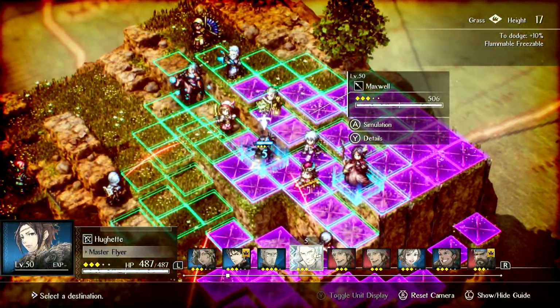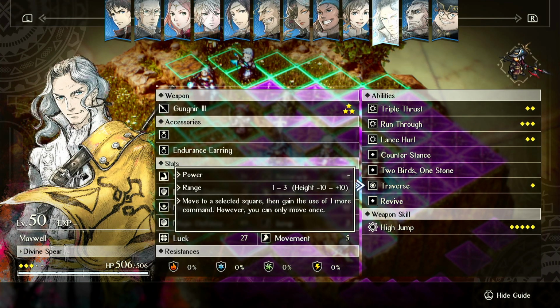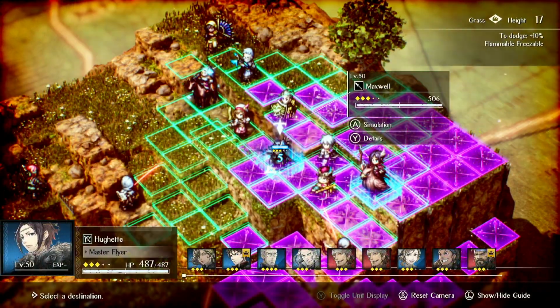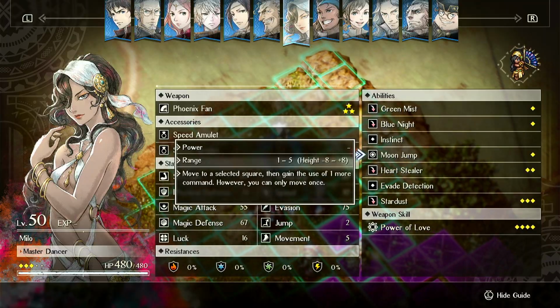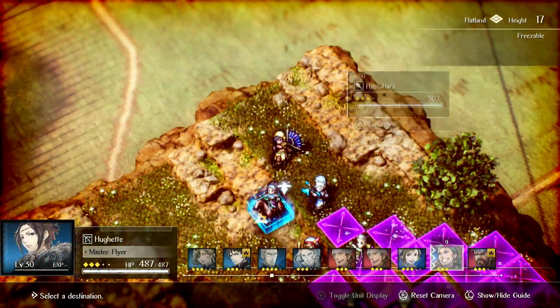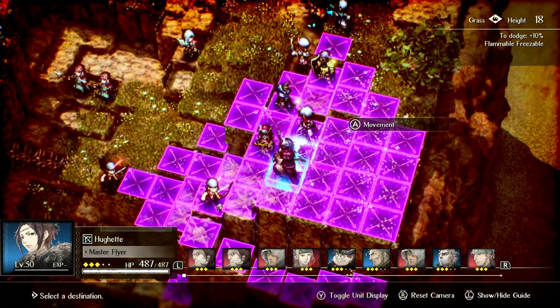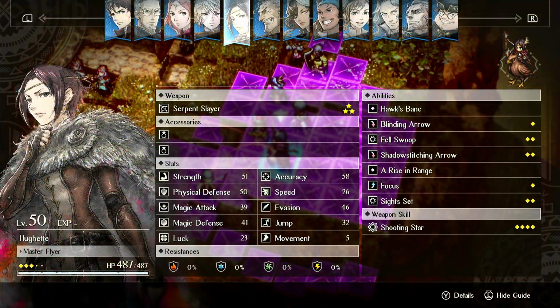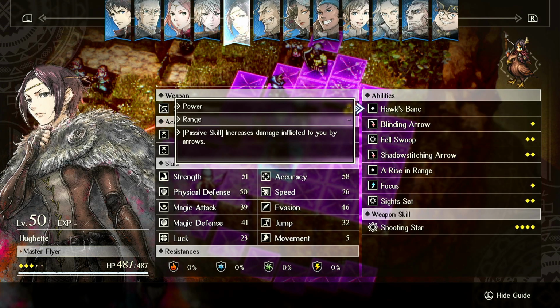But some units, like Maxwell, he's got his traverse. He can jump plus or minus 10, which is pretty high. That can get him on a lot of high ground. And then Milo with her moon jump, plus or minus 8, is pretty good as well. It also effectively increases both these units' mobility. But yeah, that's pretty much it for jump. As far as I know, there's no way to increase it aside from Benedict using Bird of Prey.